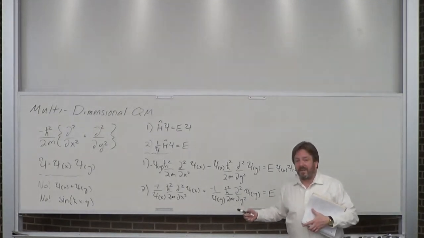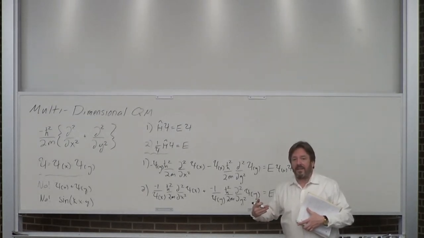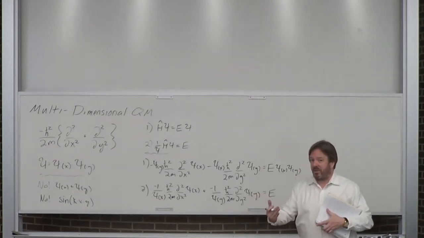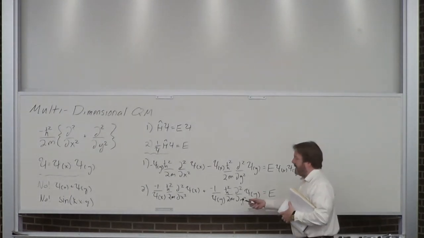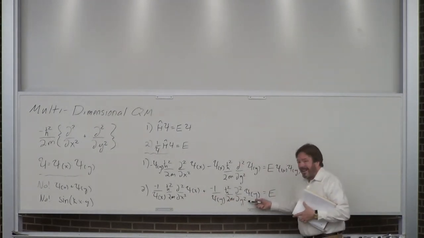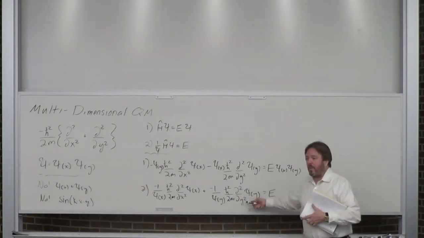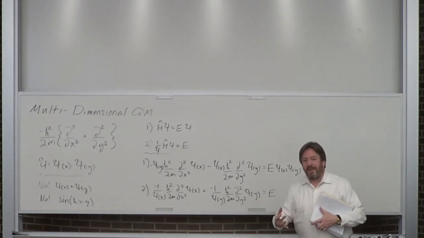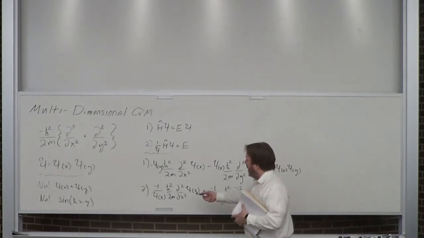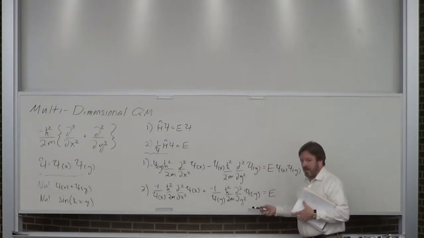You know from basic physics that when you perturb something in one dimension, let's say you change its velocity, you assume that the velocity component in any other dimension remains unchanged. That's basic mechanics. So changes in one direction, because I had a double derivative, should not affect another dimension. Given that these dimensions are blind to each other, the only way that two functions can add to a constant is if they're not functions at all. They themselves are equal to constants.